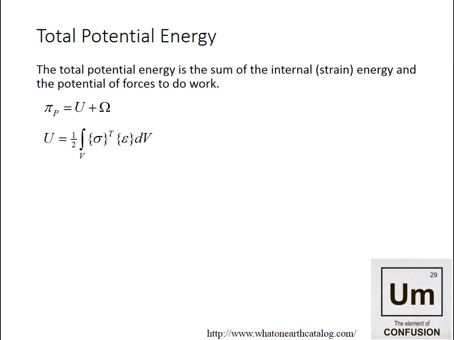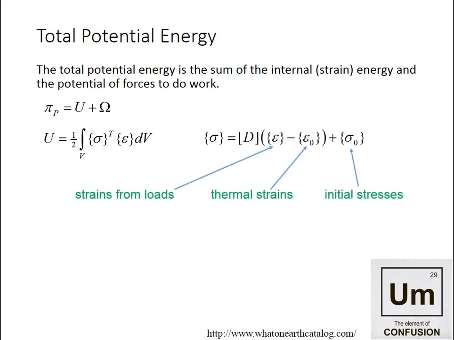So, first off, the internal strain energy. We can express this as the product of the stress vector and the strain vector, integrate that over the volume and put a 1/2 out front. So this is a general expression for the internal strain energy of a body that is subjected to stress and strain. We can look now at the stress vector.